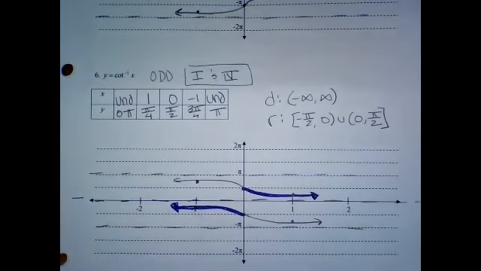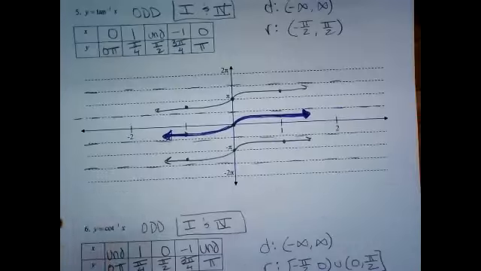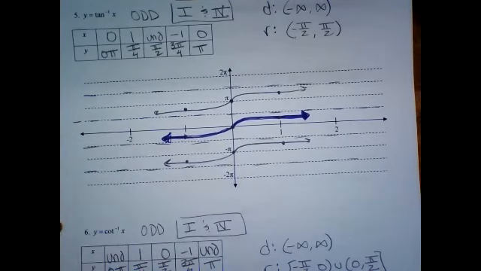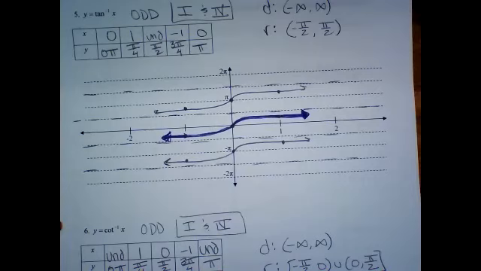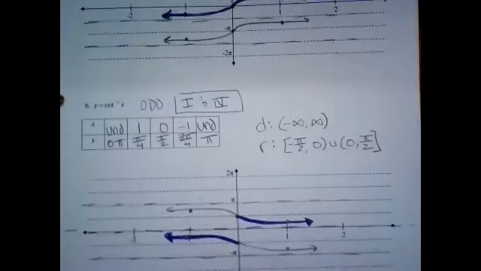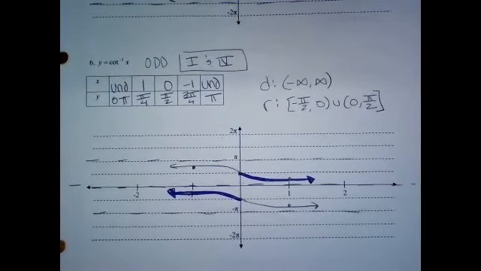Domain left to right: we get everything — I know it looks a little disjointed, but one piece picks up where the other one leaves off. Range, going downwards to upwards: negative pi over 2 to positive pi over 2, but we have to skip over zero. Last thing: if you Google the domain and range of these last two, some places will say it should be quadrants 1 and 2. At this level of advanced mathematics there's actually some gray area. But our curriculum follows quadrants 1 and 4 for odd functions, and quadrants 1 and 2 for even functions — that's what we're going with.